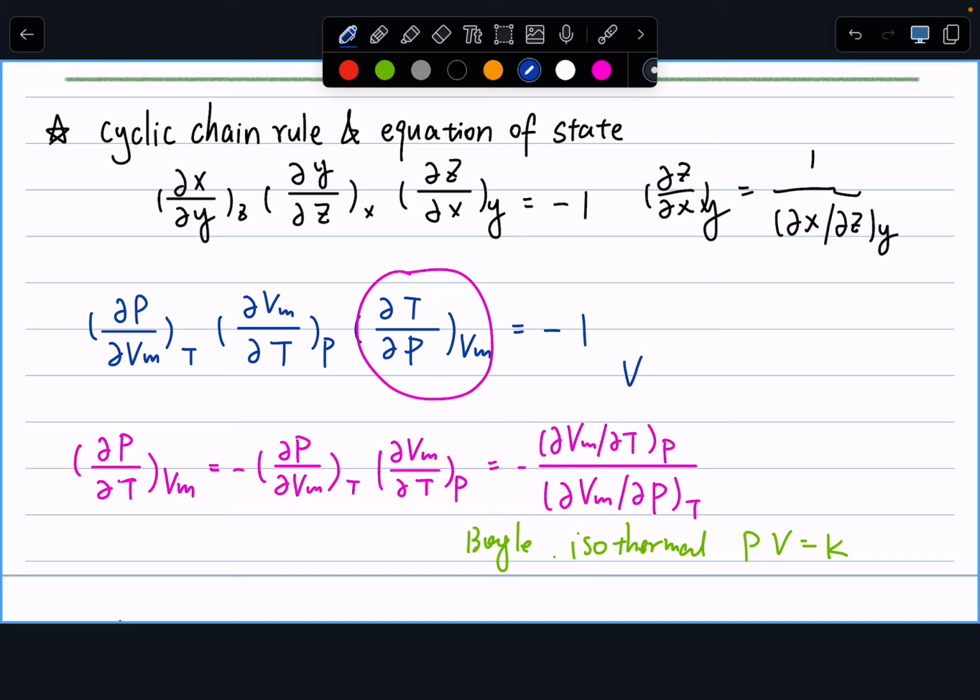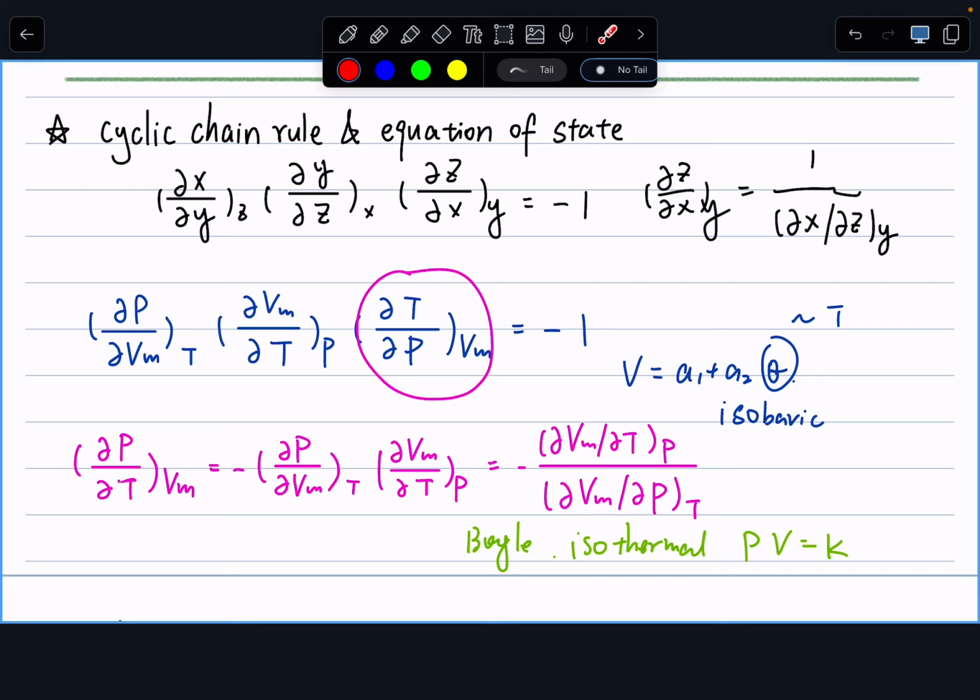Likewise, Charles's law is V equals A1 plus A2 theta, where theta is degrees Celsius. This one is done in the isobaric process. That's the same idea about temperature, right? This one is done at constant P, and Boyle's law is the constant T version. So effectively, we only need two different experiments in order to determine the equation of state.